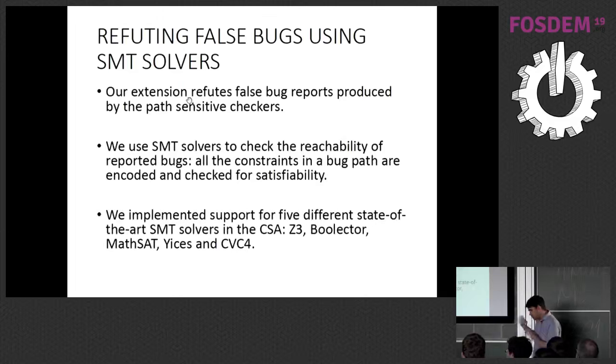Currently we have 5 different solvers: Z3, Boolector, MathSAT, Yices, and CVC4. Only Z3 is in the Clang main repository. The reason is that we implemented the 5 of them, and basically we had the same results. So right now there's no clear advantage of having them all. It will be just more code to maintain. If someone finds a need for them in the future, it's there already. The patches are up. It's just a matter of merging them.